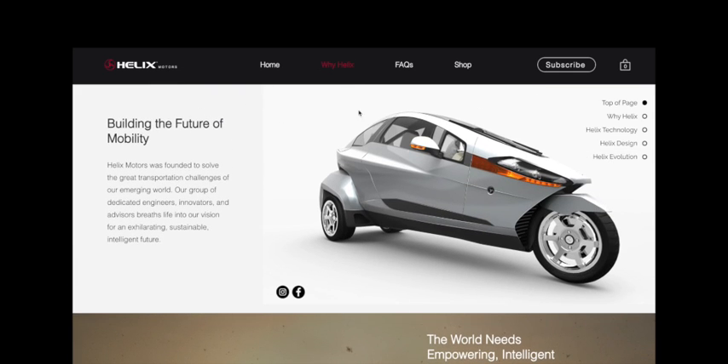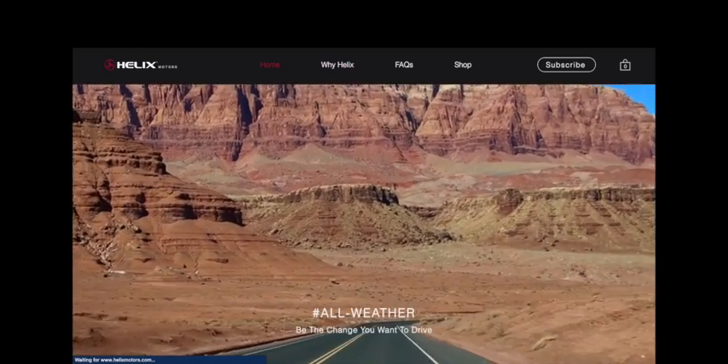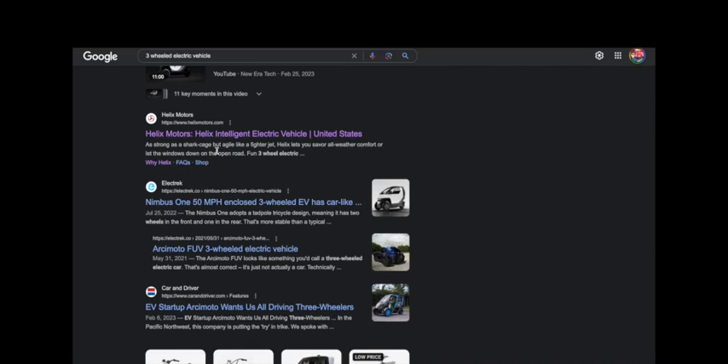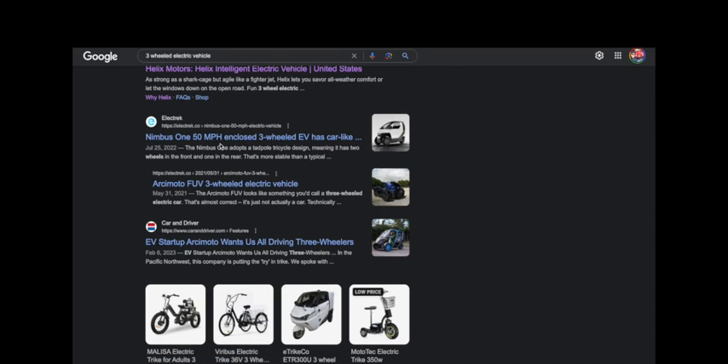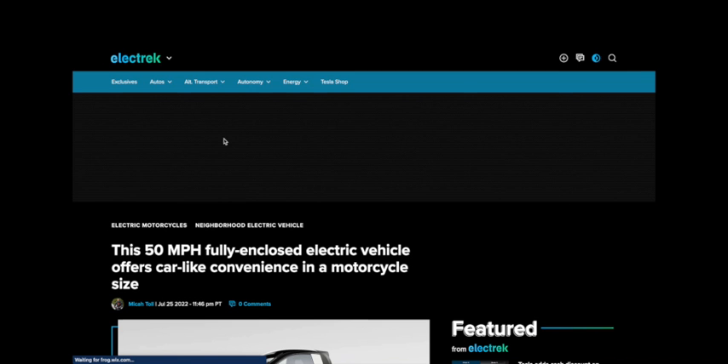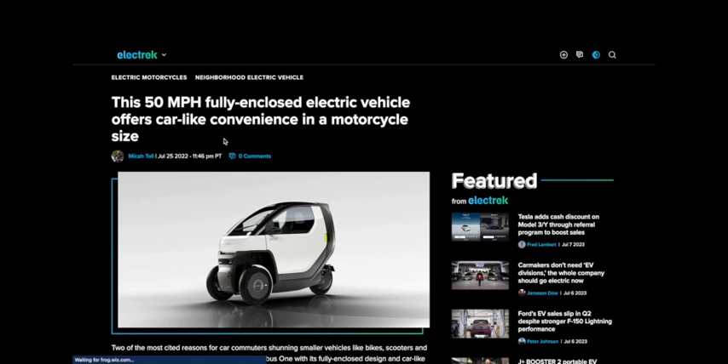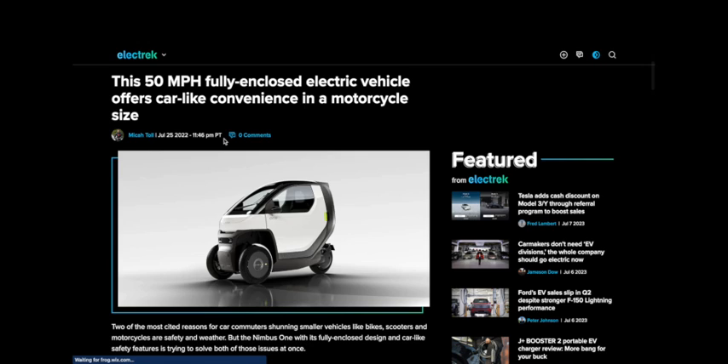Pricing-wise, they don't have any listed, but I would say it would be under $20,000 or under $30,000. Some of you may be like, 'I don't want to spend that kind of money on that.' The Nimbus One — a 50-miles-per-hour enclosed three-wheel EV. I haven't seen this one before. It goes 50 miles an hour, just like the SAM, but I do know that you need faster speeds than that even if it's a city car — there may be times where you have to get on the freeway real quickly to save some time.